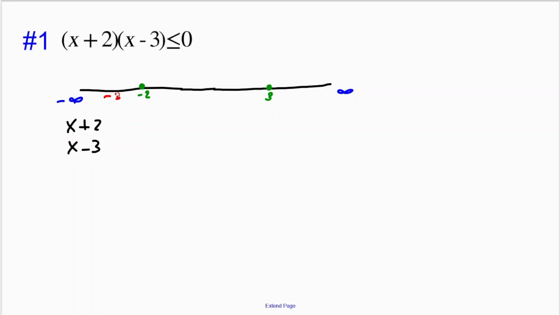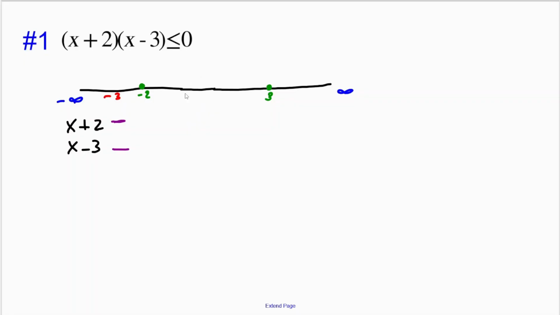So now we take this value and we put it into each of our factors. So if we plug in -3 into x plus 2 here, we put -3 in for x. Doesn't matter what the actual number is, we just care about the sign. Okay, this is 2, by the way. So we plug in -3 in for x plus 2. We know that this is going to be -1, so that's just a negative sign here. And then we're going to put this -3 into this x minus 3 factor, -3 in for x. So we know that that's also going to be a negative value.